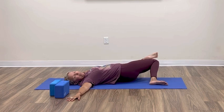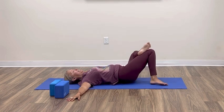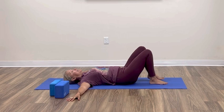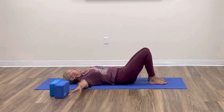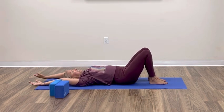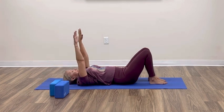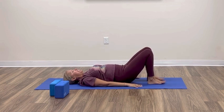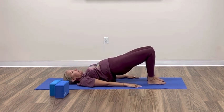Breathe in through your nose. Open mouth, exhale. Inhale, back to center. And then exhale, left foot down. Inhale, arms overhead. Exhale, reach your arms towards the ceiling and all the way down next to you. Push into your feet, inhale, lift your hips, bridge.